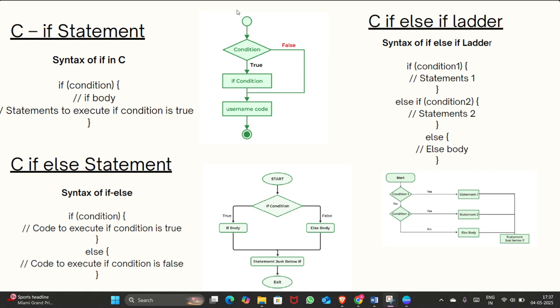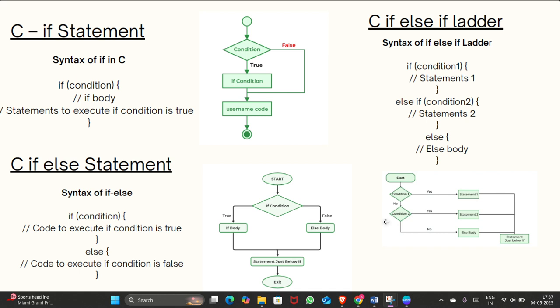Again, we have the else block with a number of statements. This is the final block. So first it goes to if, else if, else if, else if. Else if can be repeated a number of times, but finally it should end with the else block. So these are the flow charts to represent the various types of if. You can have a look. It is very easy to understand.